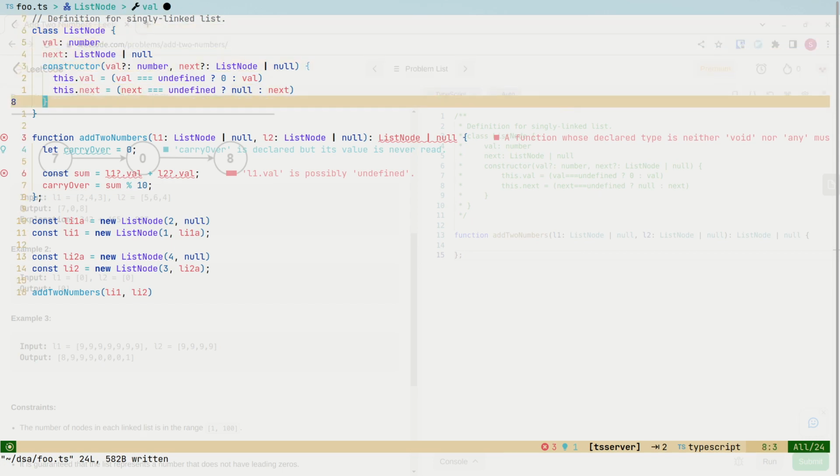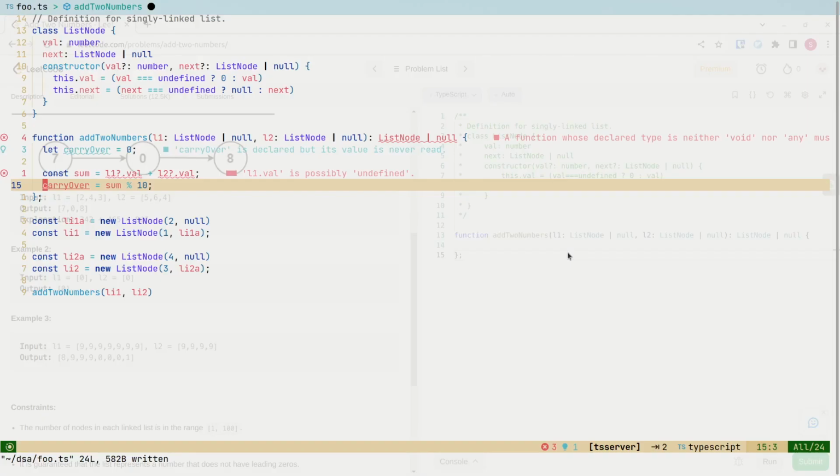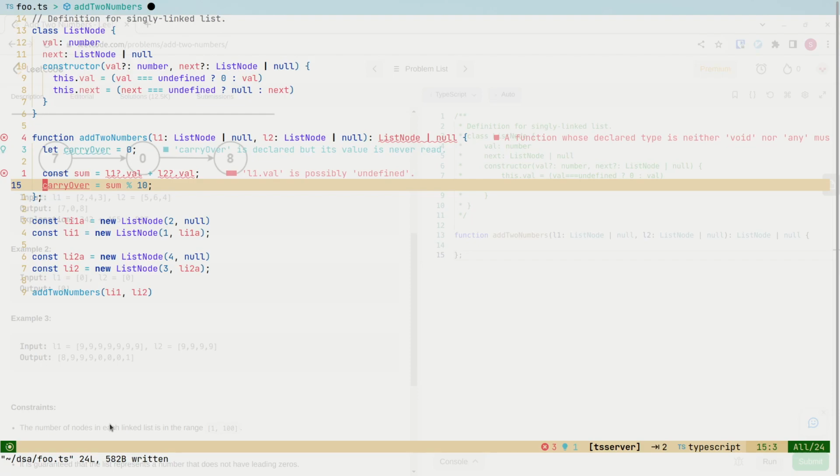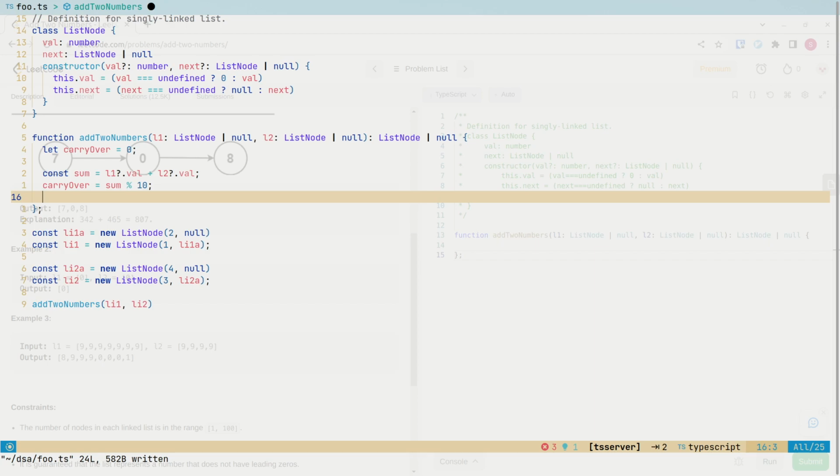So a single digit has to be less than 10. It's given in the constraints too, this part. So the maximum number it can be is 18, right? 9 plus 9. So carryover is that, and the one digit sum is going to be sum.